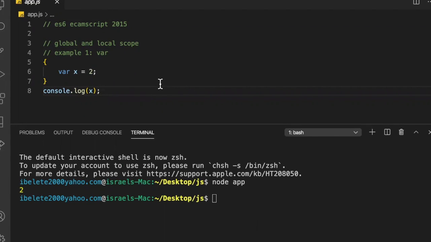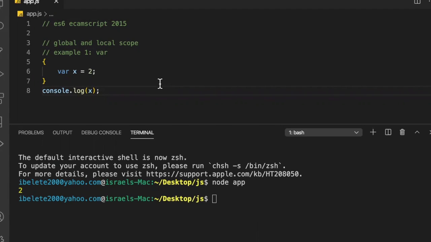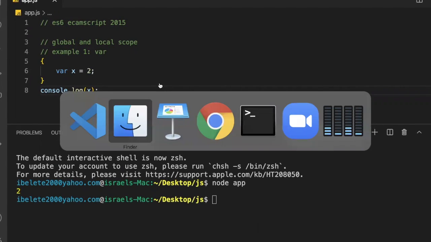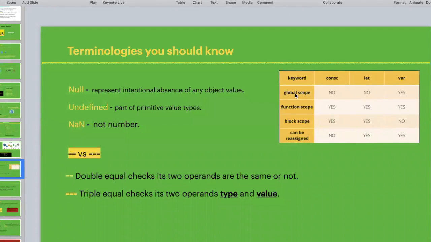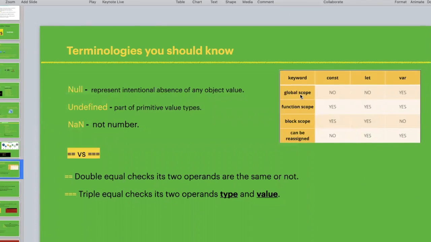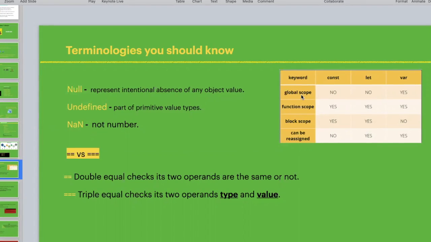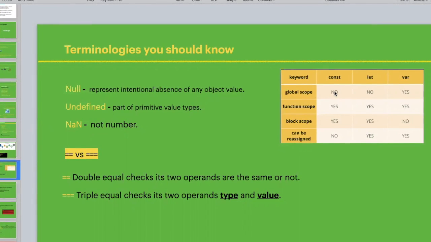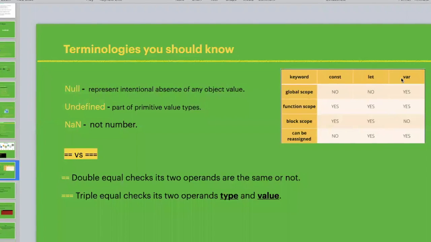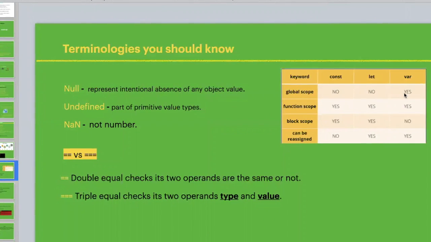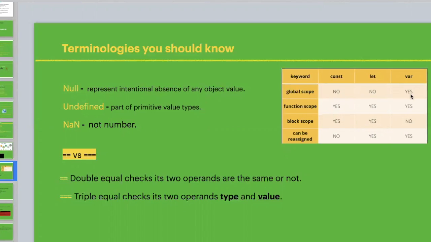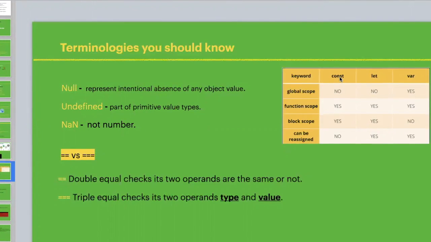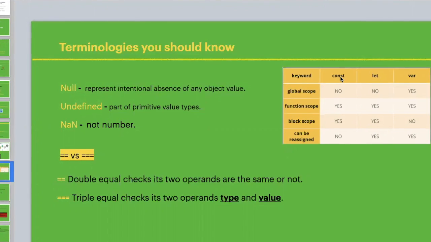Yes, in some cases, like when you use let or const. You see this example here in a global scope. We're going to discuss const and let, but in a global scope it works with all of them. The thing with const is that you cannot reassign it.